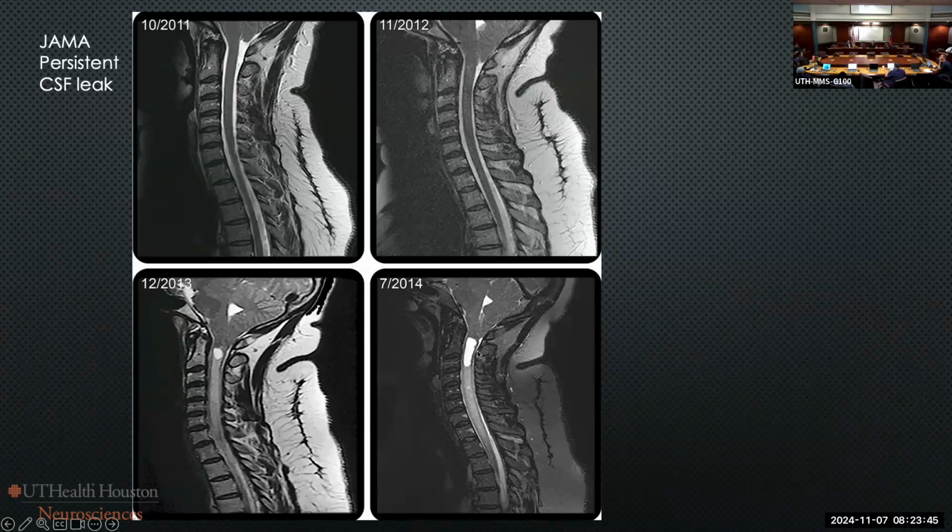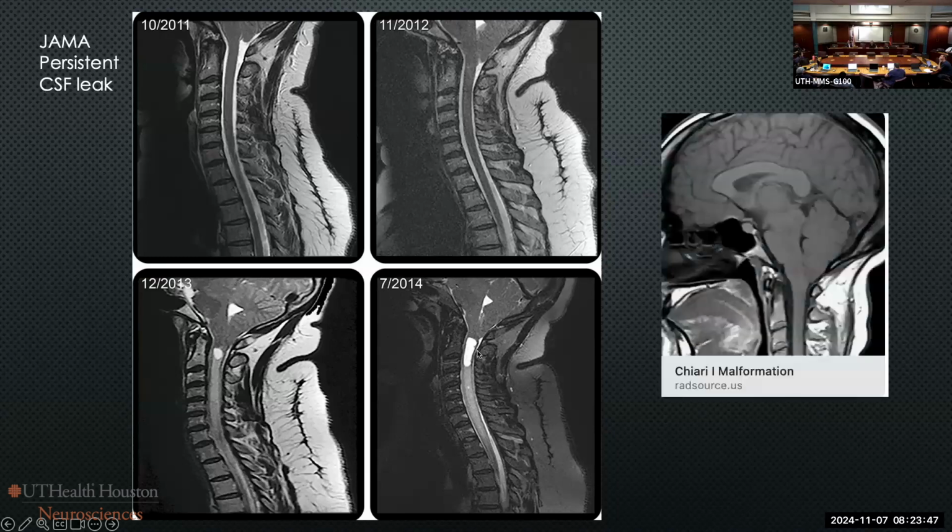I went to look for a nice example of a Chiari-1 and I went onto this RAD source. It's a nice teaching file. So I'm like, okay, yeah, there's tonsillar ectopia, but there's also descent of the third ventricle floor. The pituitary is prominent. I can't use that. And this is online. So this is not easy. This is something that could really mess you up.